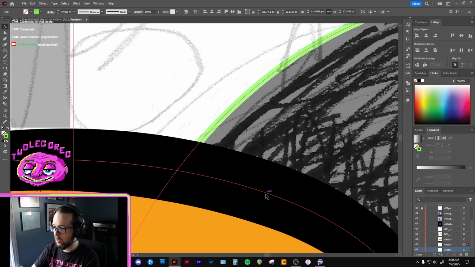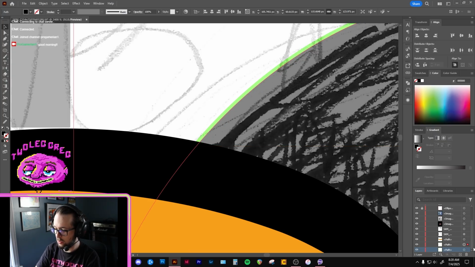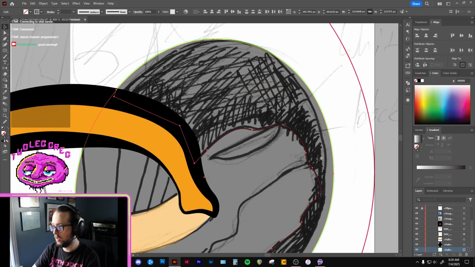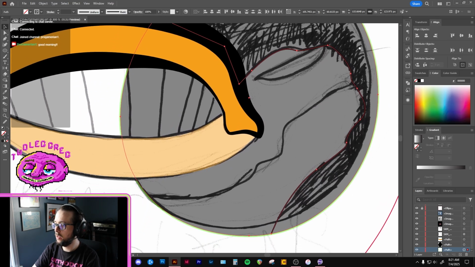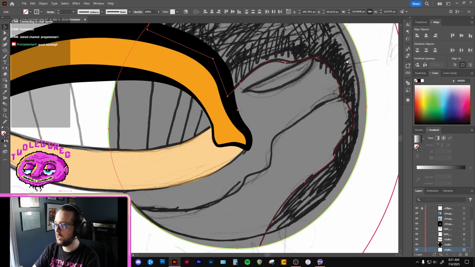Put that up again. So I'm gonna see if this works, or if I could really just select this path. That'd be great. Do it this way. Fine. We're gonna try to pathfinder these together and see if that gives us a nice external shape.